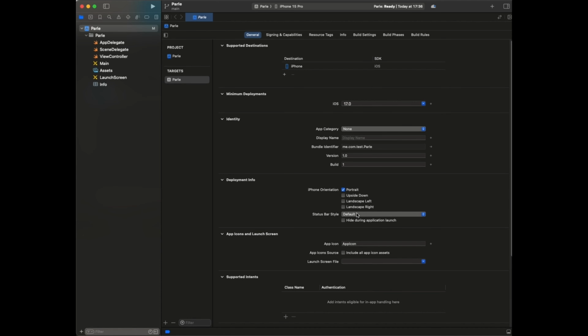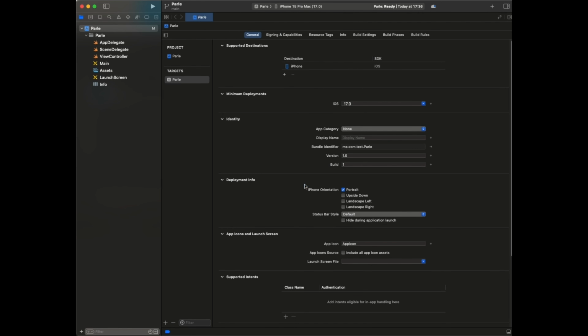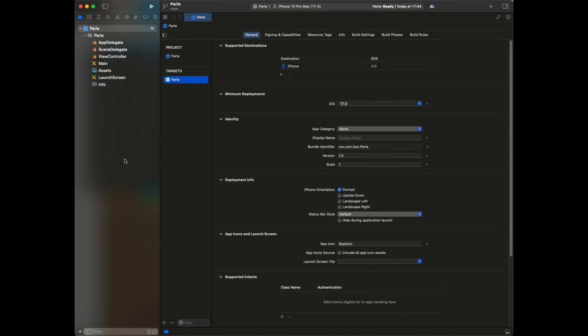We have the basics, and just to make sure everything is as it should be, we could run it. Decide where you want to run the app. Let's say we want the Pro Max. Let's get the Pro Max for that. So you could just run it. But before that, let's make sure we get rid of the storyboard, since currently it's connecting via storyboard. We want to launch it programmatically and confirm that it's actually working. So let's get to it.